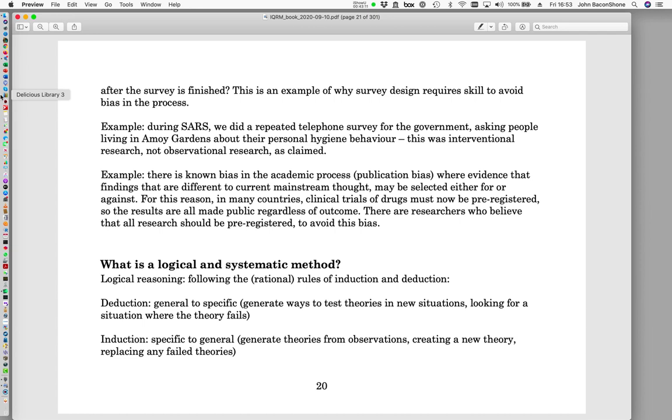So clearly, if they've already had that discussion, then it's not very interesting. But if they haven't had that discussion before, that very act of asking them the questions is likely to put the thought in their mind that they probably will think about discussing that topic with their family members. Right? So this is why we need to be very careful. The survey in itself can bias the process if we're not very careful.